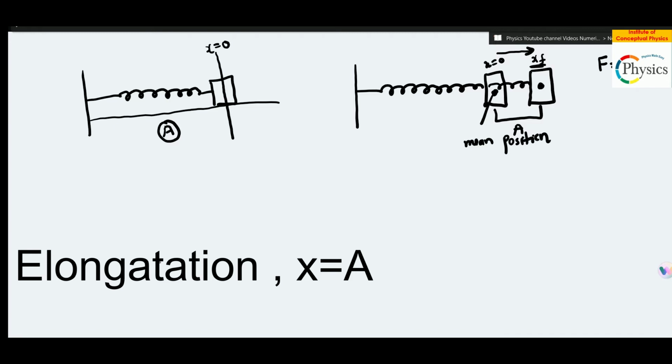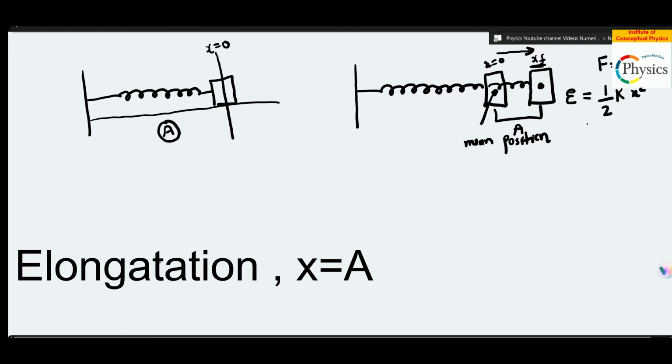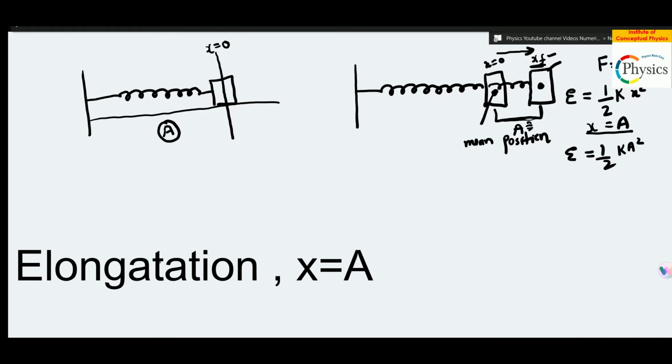The energy of the spring at this point of time, when it is pulled through a displacement, is generally at any point in between half kx squared, but since your x is equal to A, the amplitude, the highest pull you have done, x is equal to amplitude. E at the extreme end, the final position where you're taking it to, will become half kA squared. This is nothing but the maximum potential energy that gets stored in the spring.